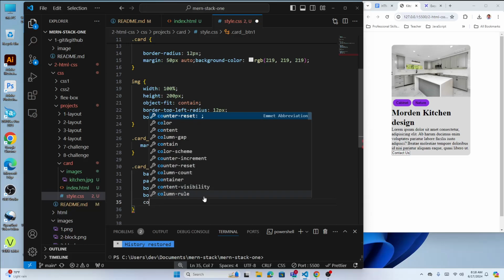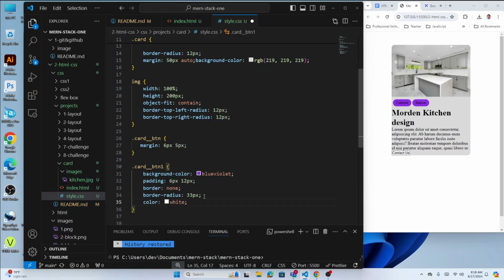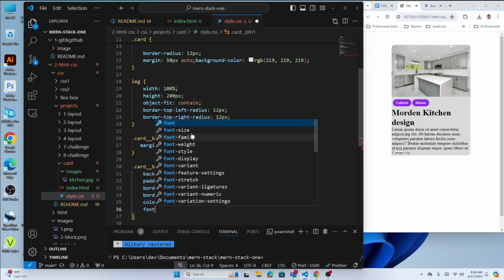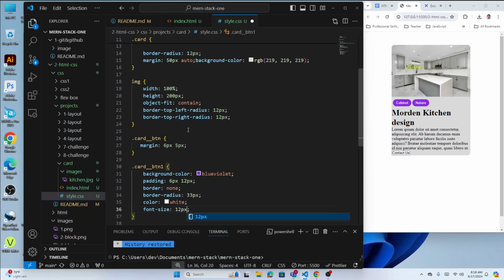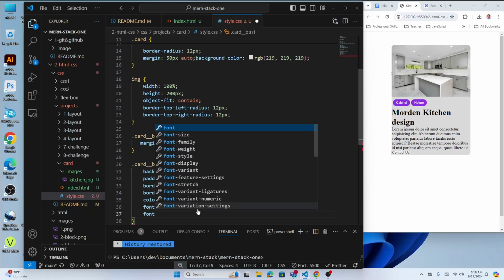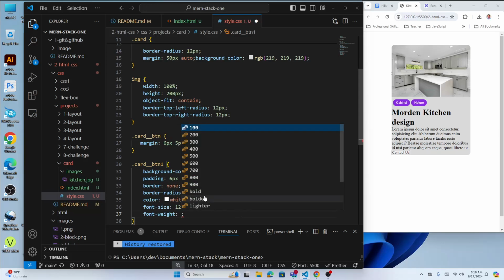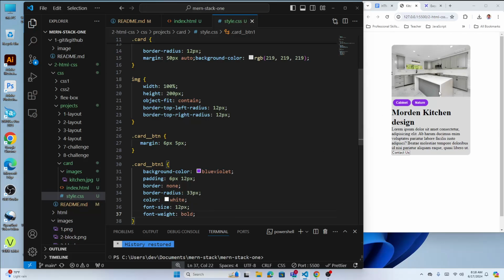You want color, right? To white. Good. You want to have font size small? Make it 12 pixel. Okay. Then font weight you want to have, if you want, you can make it bold, right? Little bit bolder. Good.